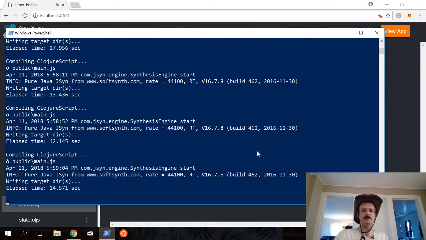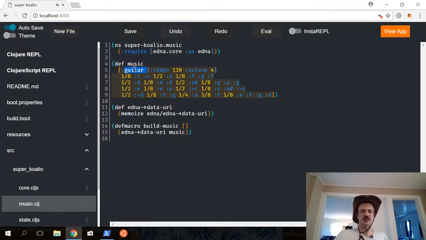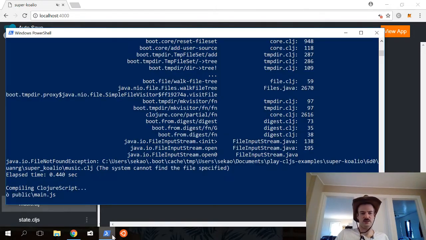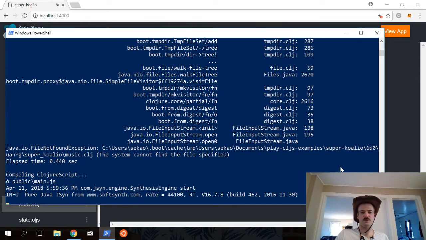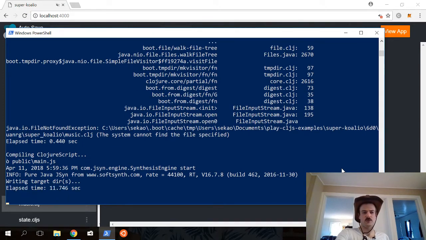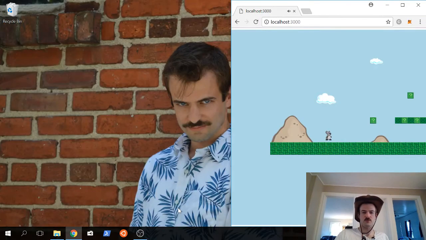So there's the guitar. The one I like the best is, there's a whole list of these MIDI instruments. And there's one called Electric Guitar Clean. And it kind of reminds me of the way it sounded in Donkey Kong itself. So let's check that out. Yeah, there we go.